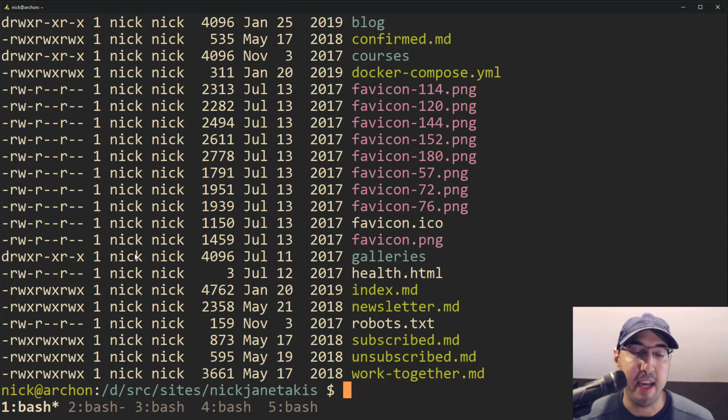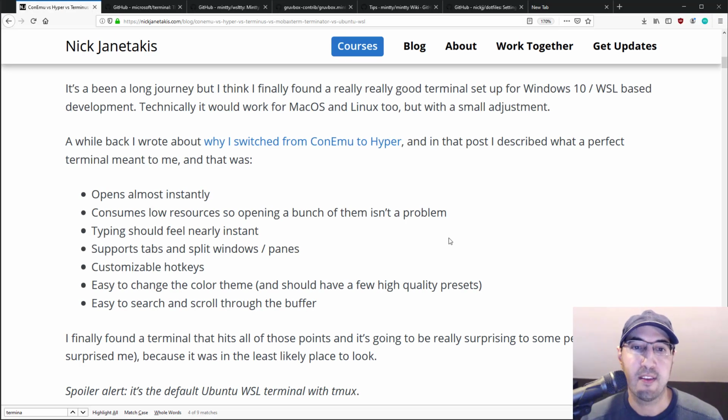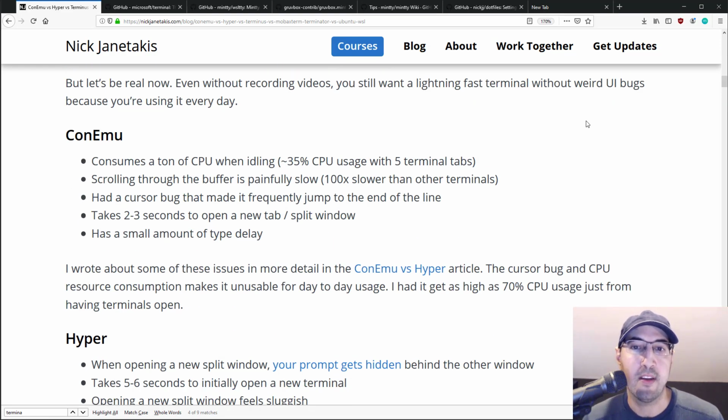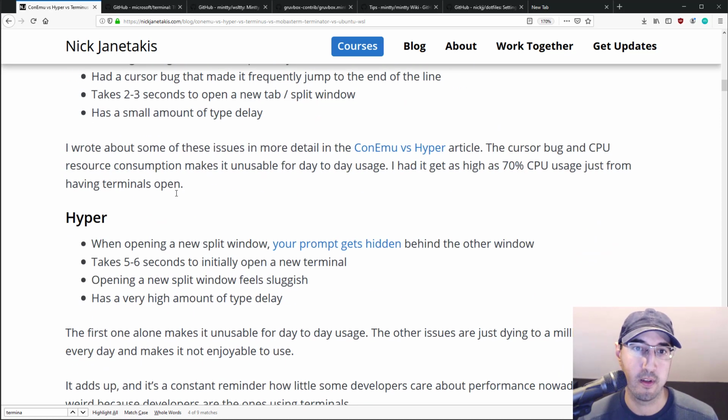So yeah, other terminals that I've tried in the past, they just fail all of these tests miserably, especially when it comes to, well, I don't want to make this video where I'm just completely pooping on every terminal known to man besides wsltty. But yeah, I had problems with ConEmu. It could just use too much CPU when idling. Possibly that bug is fixed by now. I don't know. But in either case, the input latency was way higher than wsltty. So immediately, that's no good for me.